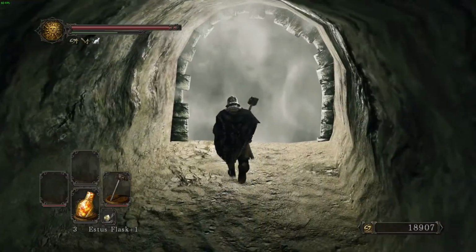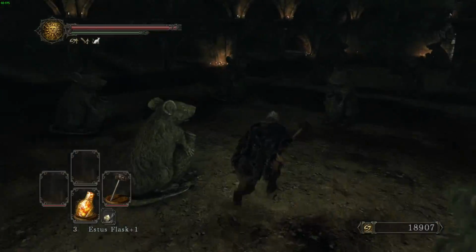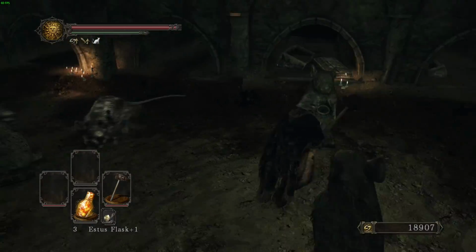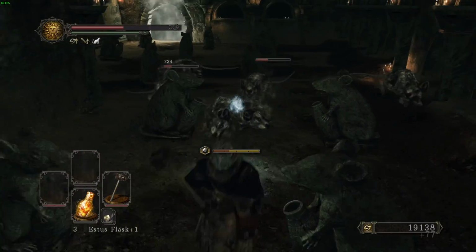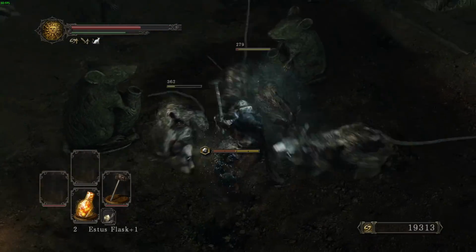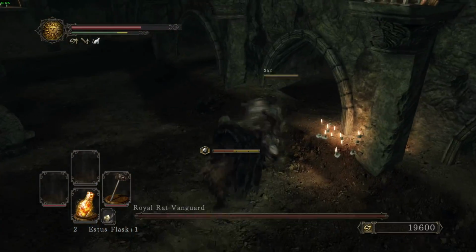And then we go into the Royal Rat Vanguard fight. So for this fight, you have to kill a few rats, or maybe it's time-based. I'm not really sure. I'm sure somebody else knows. I'm sure the wiki knows more than I. But I think you have to kill a certain number of rats, and then the Mega Rat, the Royal Rat, will drop down so that you can fight him.